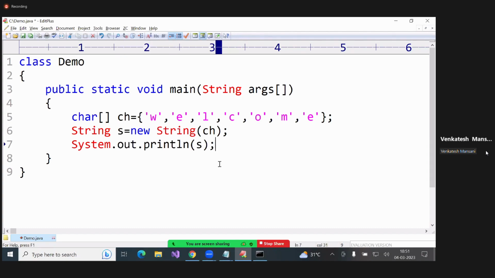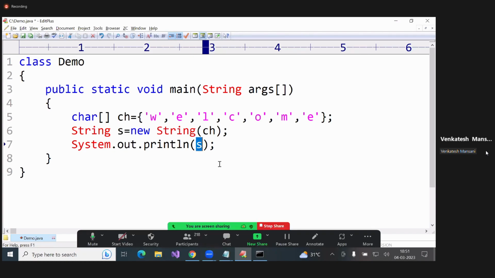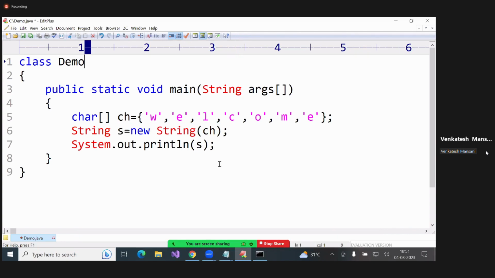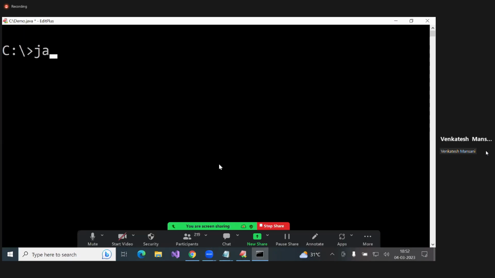System.out.println(s): implicitly, which method is called? toString. It returns the object content. In the object, Welcome will be there, and Welcome is printed. So see, compilation. See, converted.